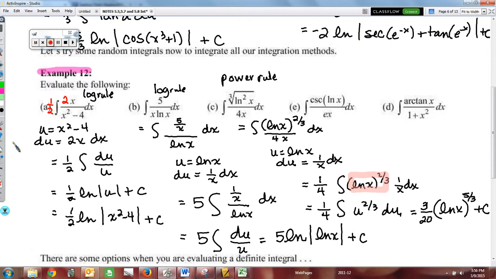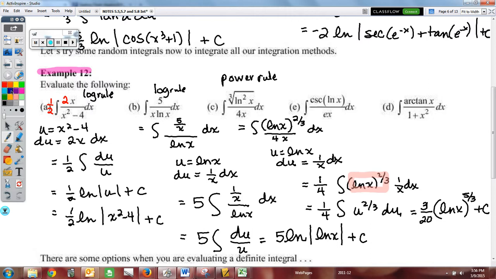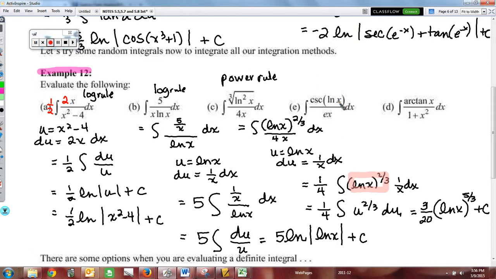Alright, I'm just going to change color so it's a little bit easier to tell that I'm on, let's do purple, I'm on this one. Now again in this one, I'm going to let my u equal natural log of x, just like I did over here. When I do that, my du is going to be 1 over x dx. So when I rewrite this one into a nicer form to see what's going on, I'm going to have the cosecant of natural log of x. Then I'm going to have this 1 over x dx, and then hopefully you'll recognize this e as a constant. I'm going to pull that out as a writer.